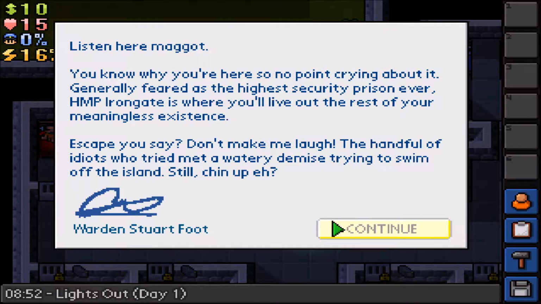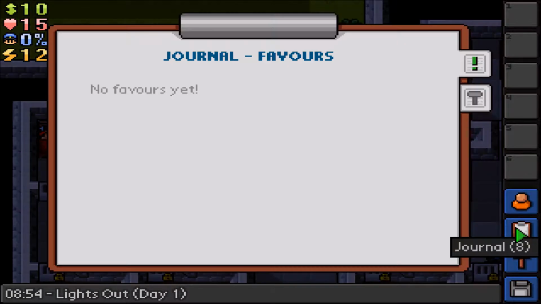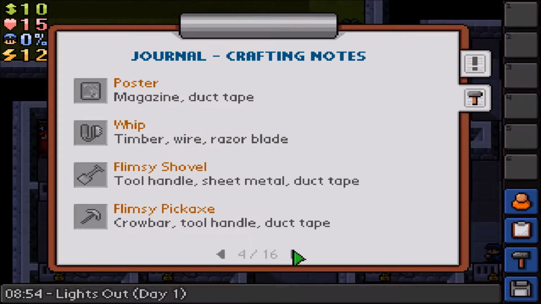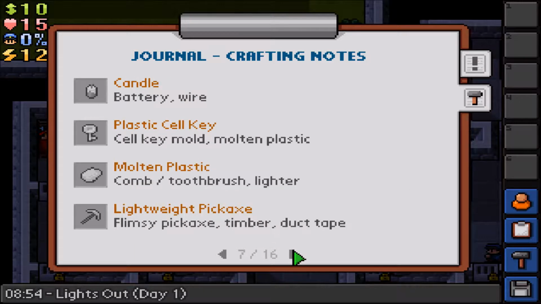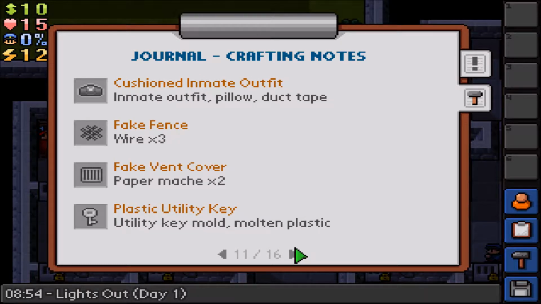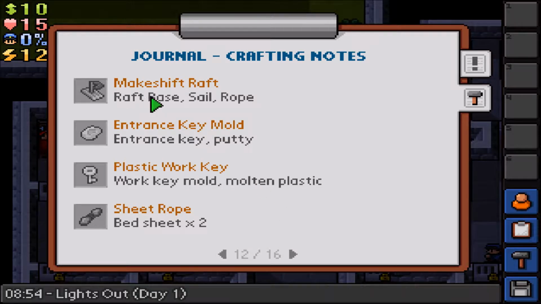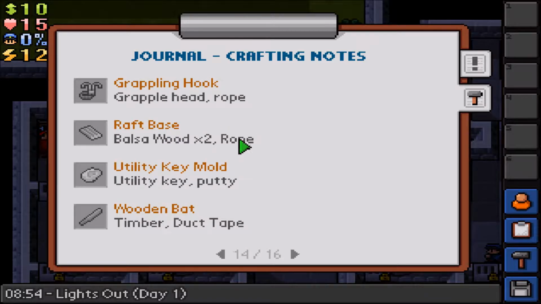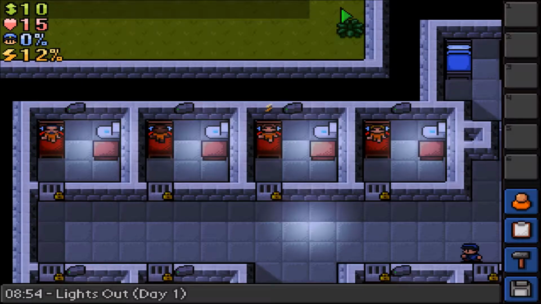Oh gosh, that voice hurts to do. Alright, so this is the one where we're gonna need the raft. If you don't know what the raft is, first of all, we'll need a sail. Second, we would need the makeshift raft, which means the raft base, the sail, and the rope, which means we'll need to get a rope. We already found the sail, and then the raft base is balsa wood plus two rope. So we need one timber, two balsa wood, and two rope to make the raft.